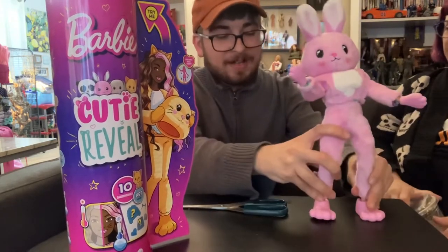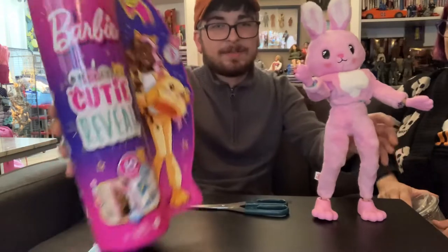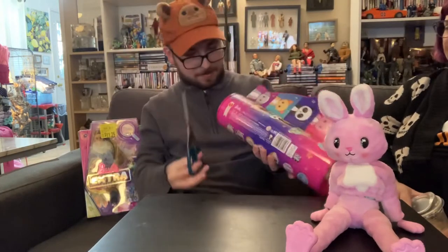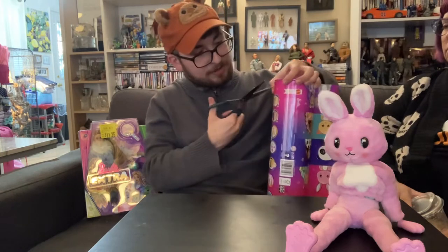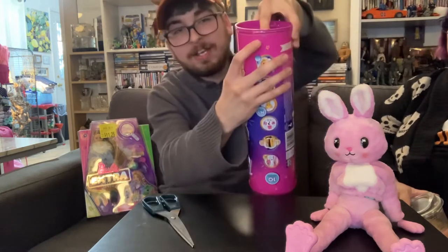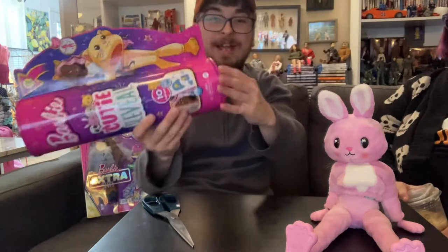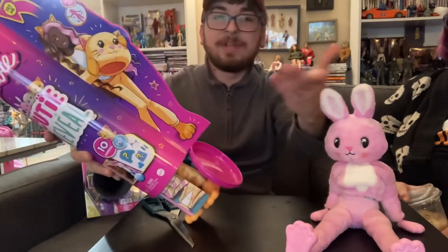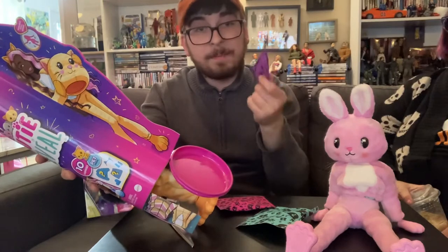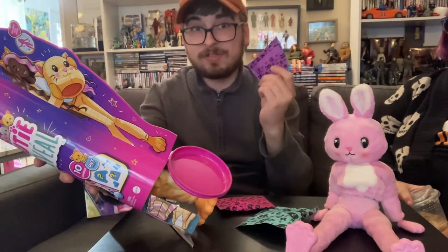Let's open up the cat here. There's one piece of tape holding this entire doll in. These things are going to be prone to so much shoplifting. If you are going to buy these at the store, make sure the tape is applied on the bottom. You open it up — it's that easy, everything just falls right out, and that includes the accessories. So make sure they're all in there.